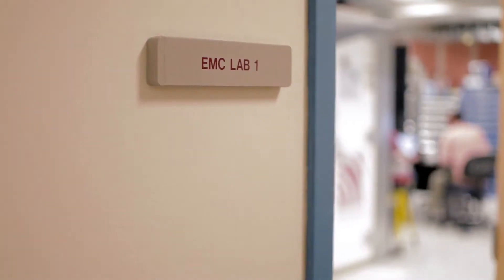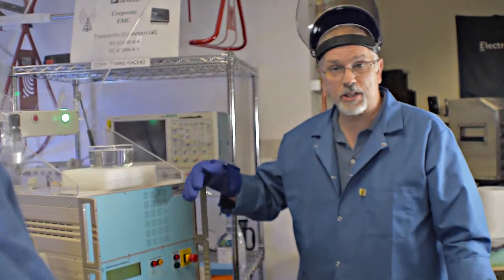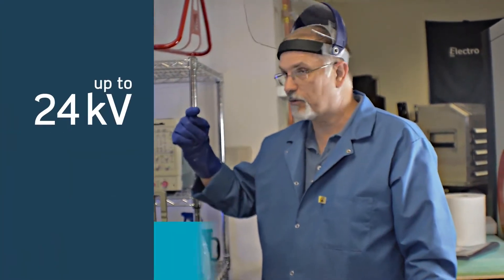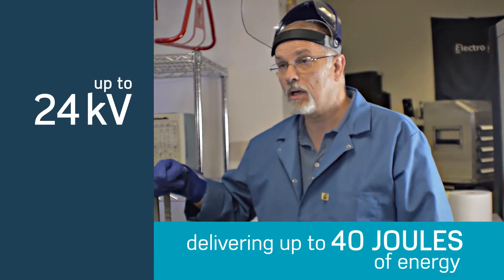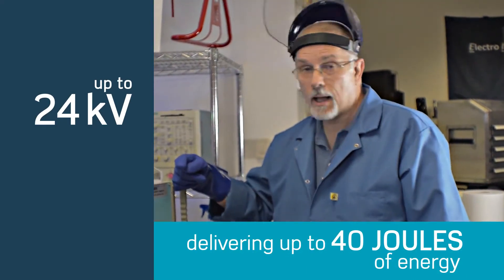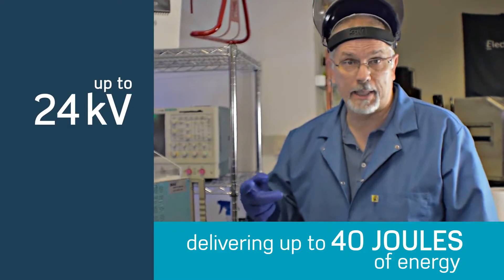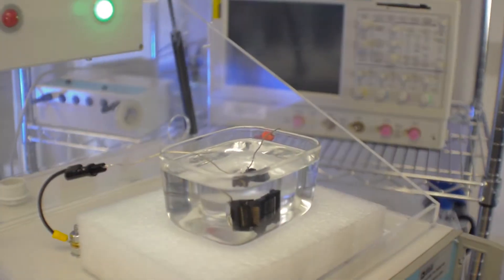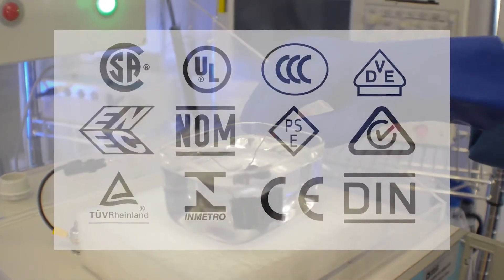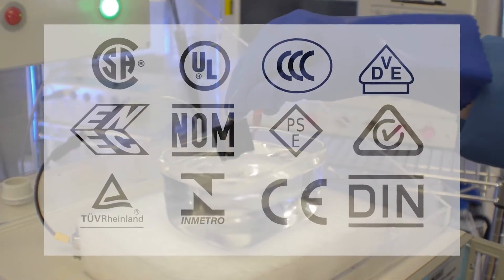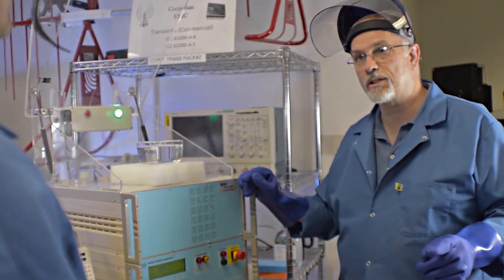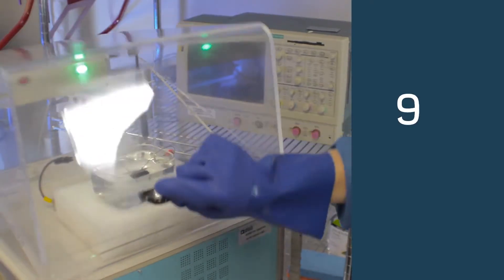Okay. So what we have here is one of the most powerful surge testers on the market. It's up to 24 kV and it will deliver up to 40 joules of power on every pulse. That is enough to ruin your whole day. And we also have a high-speed camera to catch any failures. Is this the machine that does the 1.2 by 50 microsecond pulse that the agencies use? It's exactly the same. And VDE requires a 10 kV pulse as proof of reinforced insulation. So we're going to start with a 10 kV pulse.